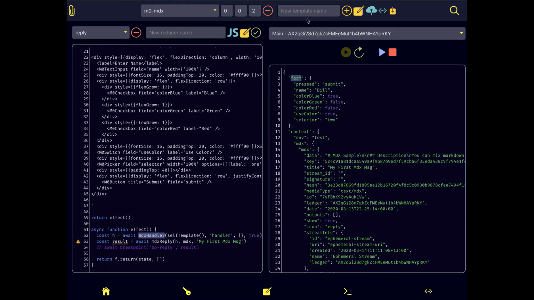So let me just talk about templates and some things in the UI here. Templates are the container that we use. It's similar to a class, and templates contain methods, and that's how you organize your code. We give you quite a few sample templates, and some of these are actually production templates that we use. You can see the one here called M0 Streams.